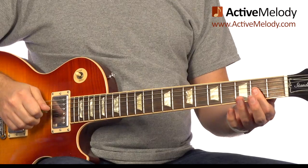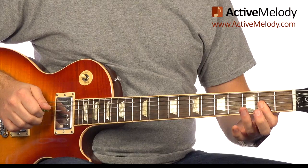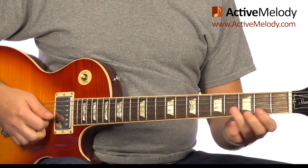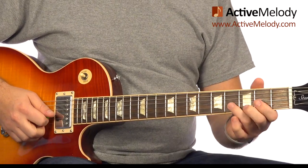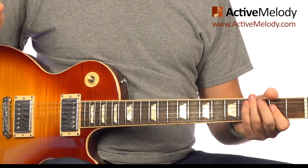But if you think about this A chord, you've got strings 2 and 3. That's a harmonized 3rd there. So now you've got one up here. So now you can connect those two by going. So think about that. That's huge right there.